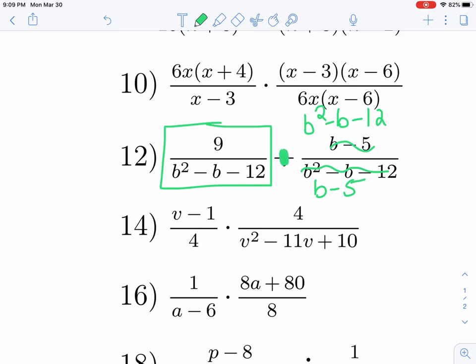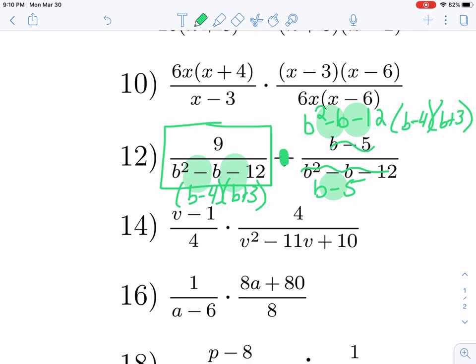All right? Anytime you see a plus or minus in the denominator or numerator, that means you probably have to factor first. Okay, so like the 9, I don't need to factor first. But b squared, I see an exponent on the variable. That's telling me I need to factor. So I'd have b minus 4, b plus 3 here. Same thing, I see a squared on there with a plus or minus. So this is going to become b minus 4, b plus 3.